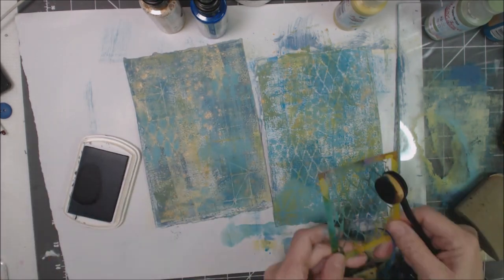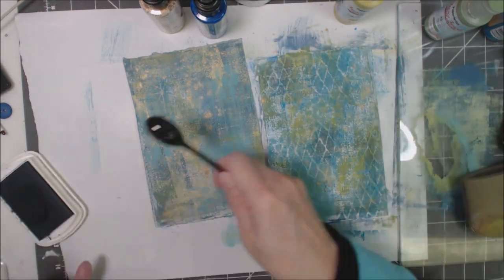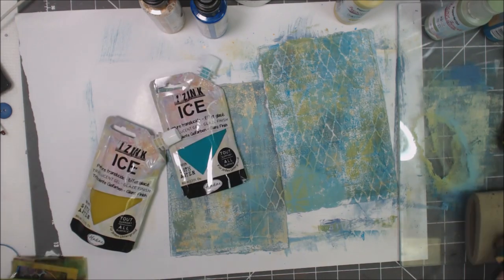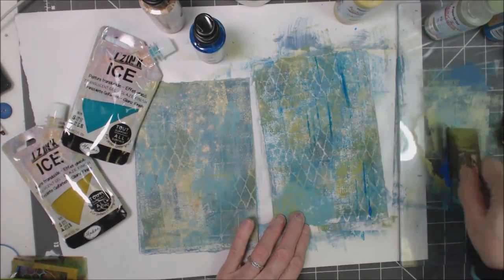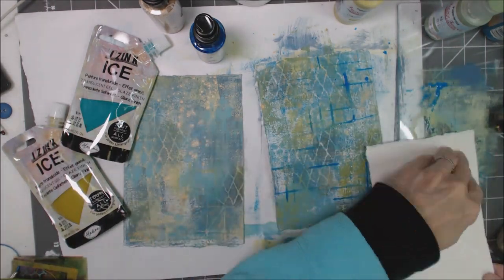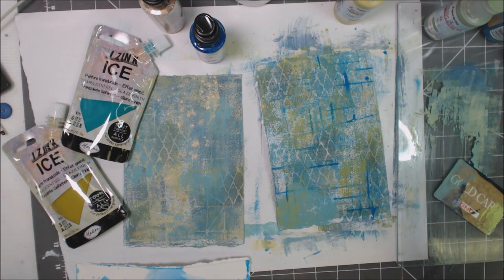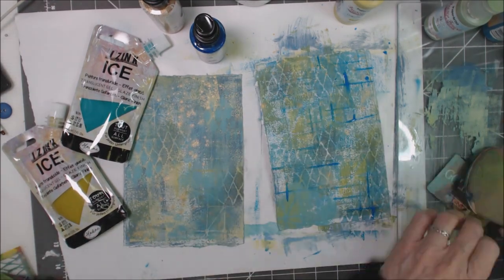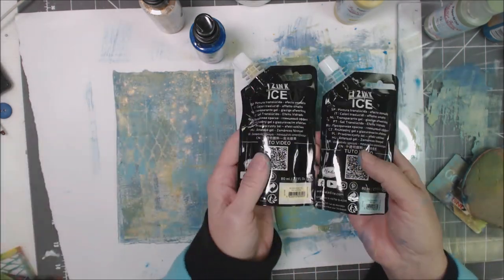Okay, so now I'm adding some chalk ink. This is from Colorbox, but there are any number of companies that carry chalk inks. I've had my inks for a long time, so I just want to use the things that I have around. I don't want to have to buy a whole bunch of stuff. And I'm using some mark making tools to put some of that mixed media spray on the page.